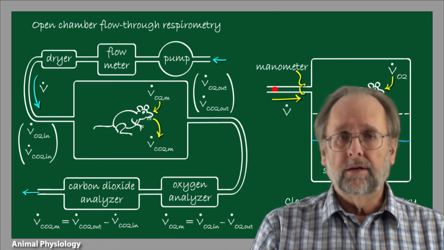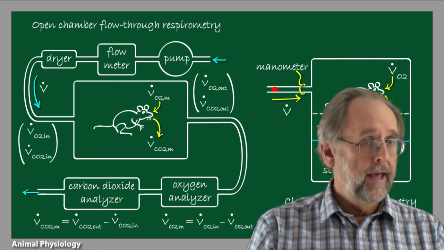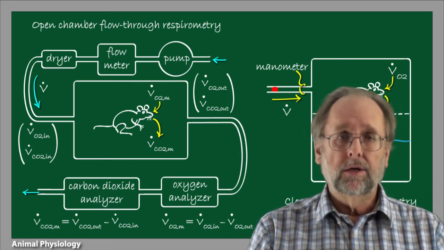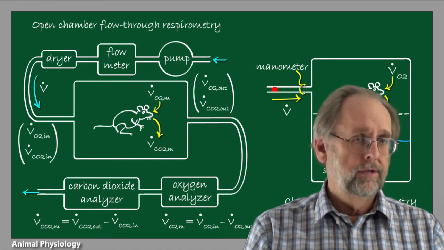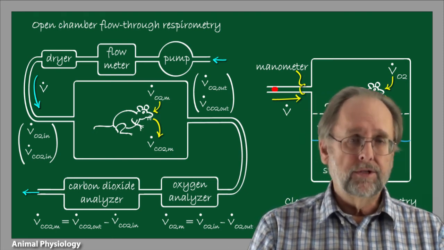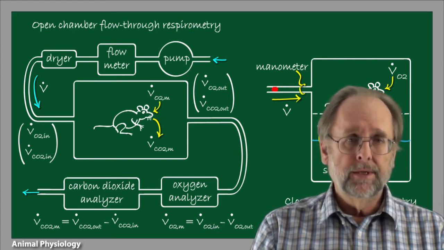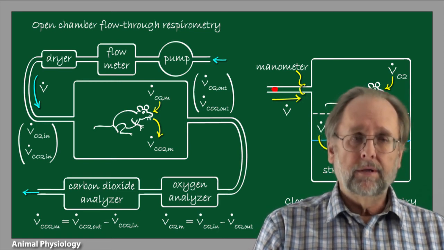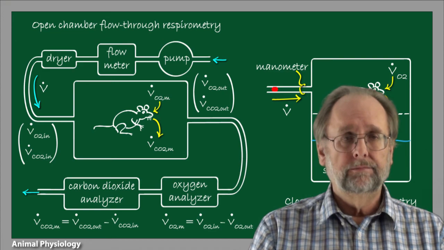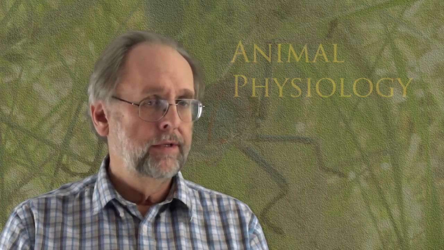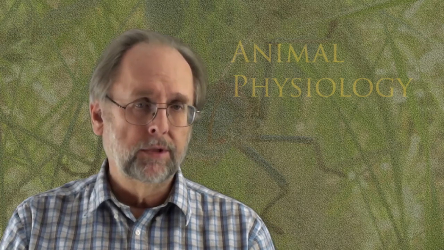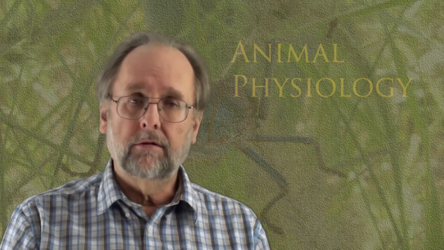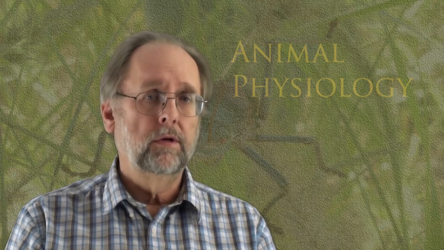The principal advantage of this method is that it maintains oxygen and carbon dioxide concentrations within the chamber at a constant level. There is a bit of art to this technique because one needs to balance volume flow rates through the chamber against the sensitivity of the instruments and the metabolism of the animal, but that is simply a matter of technique. These methods of indirect calorimetry have proven to be very powerful tools for biologists interested in understanding how energy metabolism works in animals.